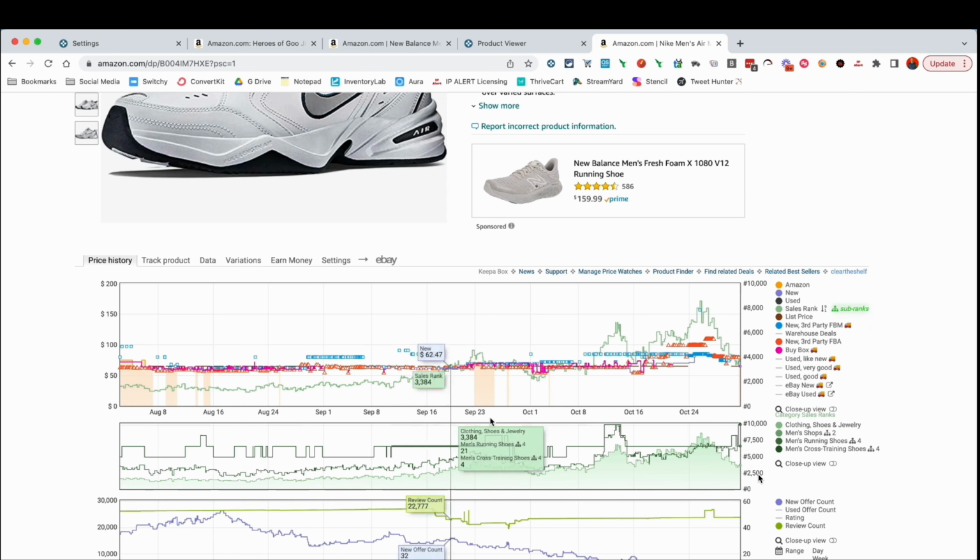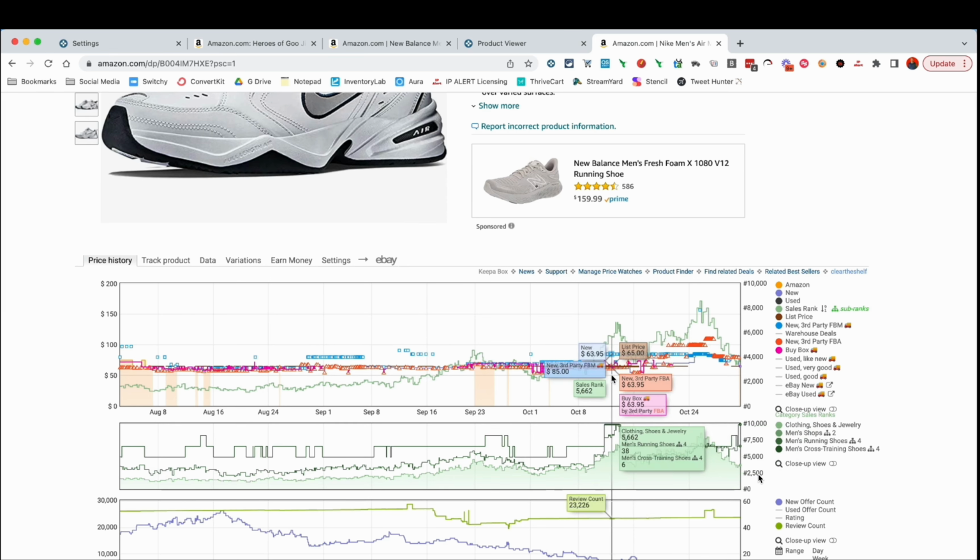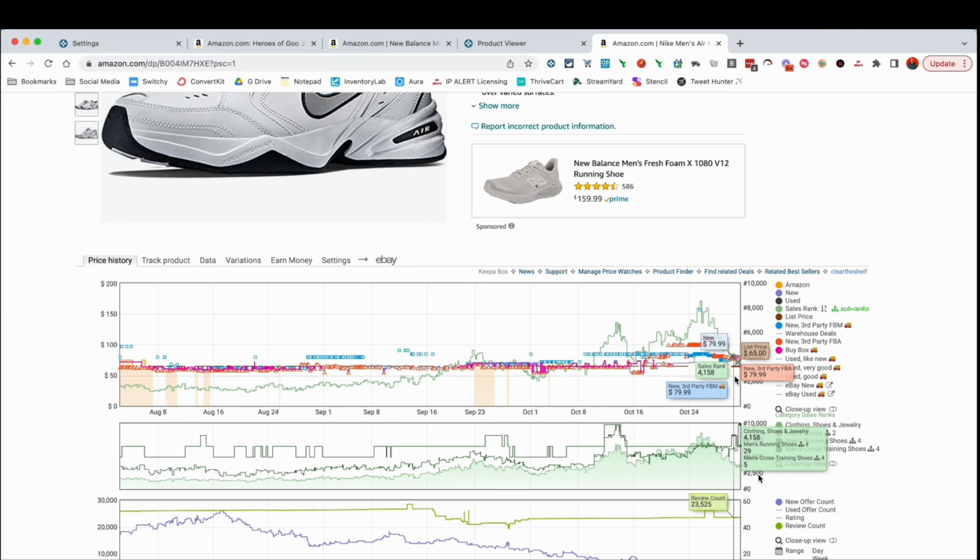So if this shoe was 65 and now it's gone up to a little bit higher, 79.99, one thing you're going to want to make sure of is that this shoe isn't priced maybe double or triple the price, because it may not sell. It may just stop selling. That may be too much for the market to bear, and you don't want to base your selling price on an inflated or bloated price that the market may not handle.